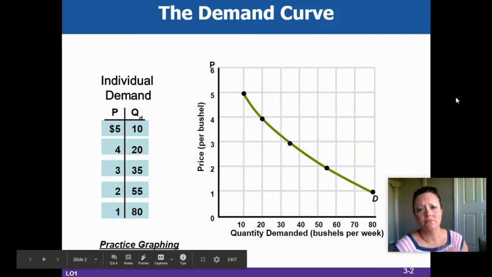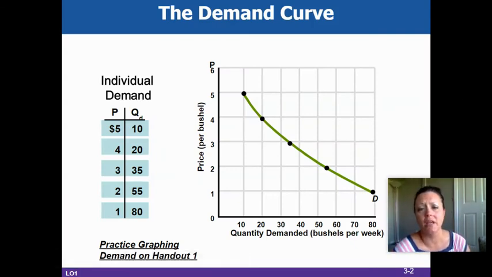First of all, your demand curve is downward sloping. You looked at different reasons why that occurs, things like the substitution effect, things like the inverse relationship between price and quantity. But this is our basic demand curve. So we've got two axes. You've got price on your y axis, you've got quantity on your x axis. Keep in mind these two are dependent variables, which means when one changes, the other changes.